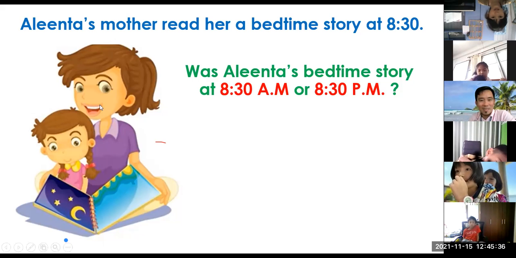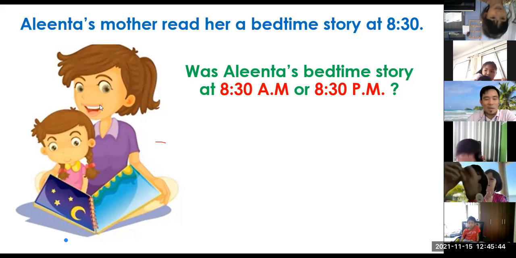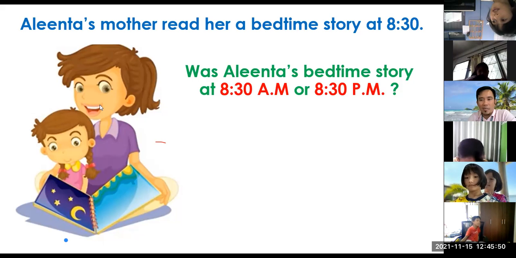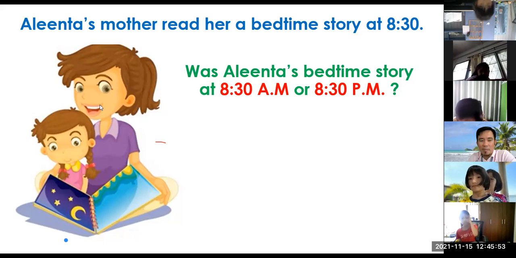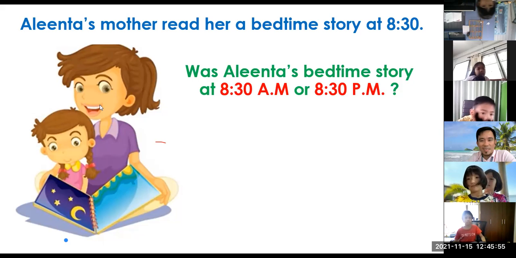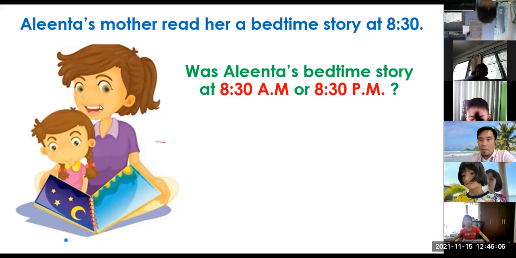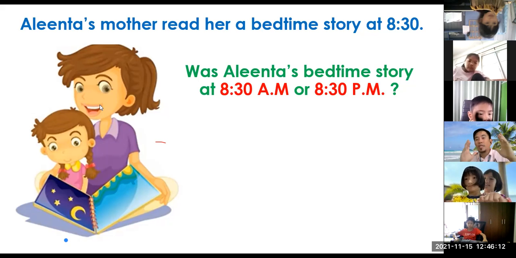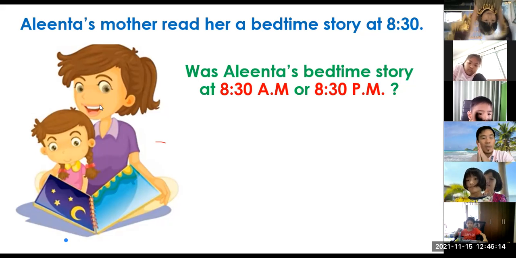I'm confused, is it afternoon or noon? Okay, bedtime. What time do you usually go to bed? It's nighttime, right? So is it a.m. or p.m.? I answer a.m. and p.m. because I didn't know if it was afternoon or before noon. Oh no, Alinta, bedtime is always at night. When we say bedtime, it's already nighttime. Everybody goes to sleep at nighttime.